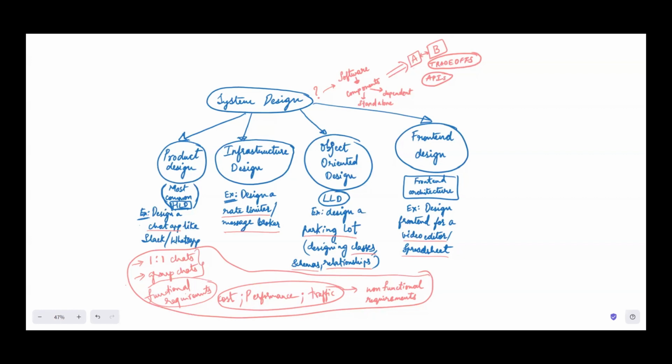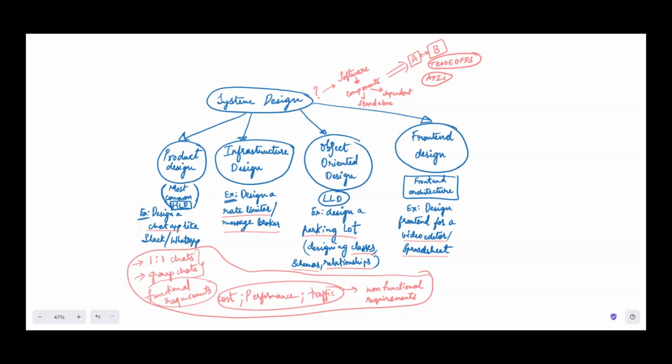Examples are, they can ask you to design a front end for a video editor or a spreadsheet or a large dashboard where performance and maintainability are the key.